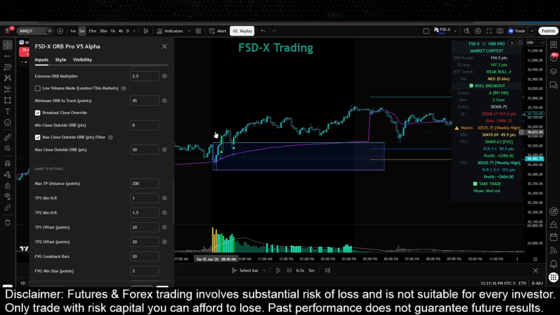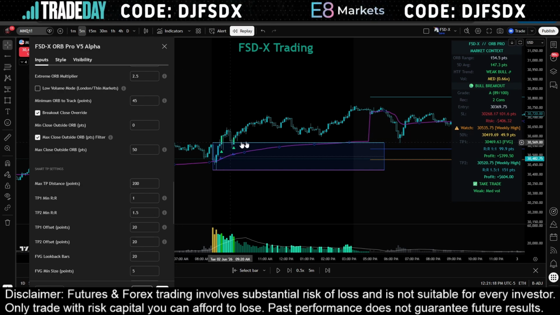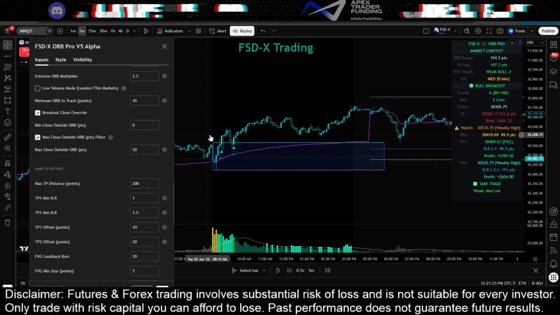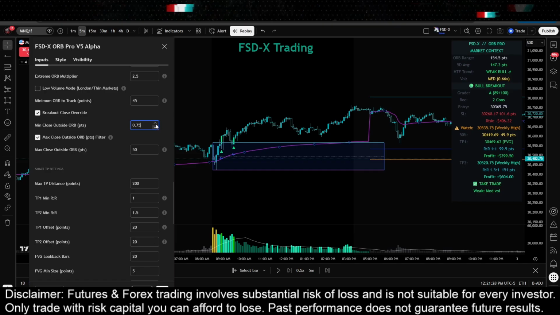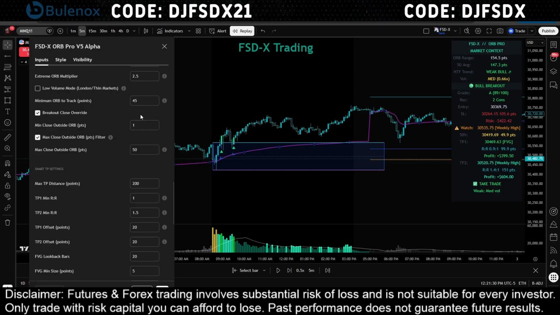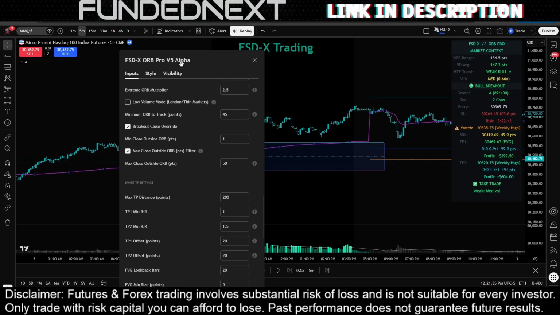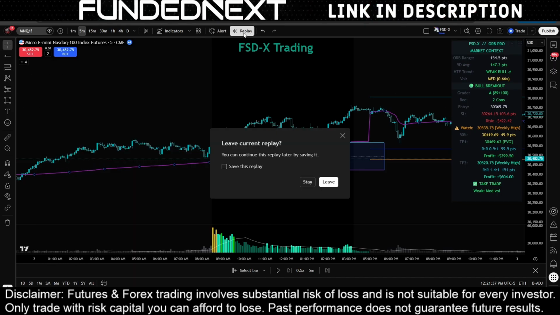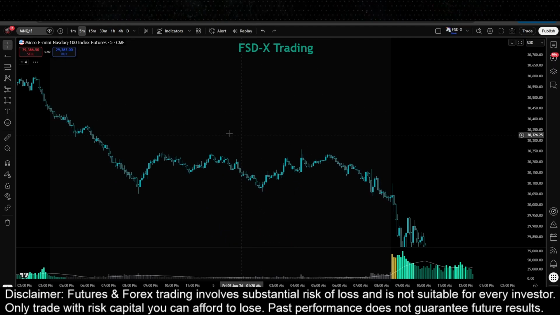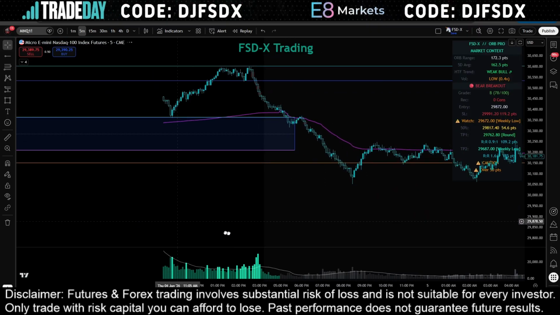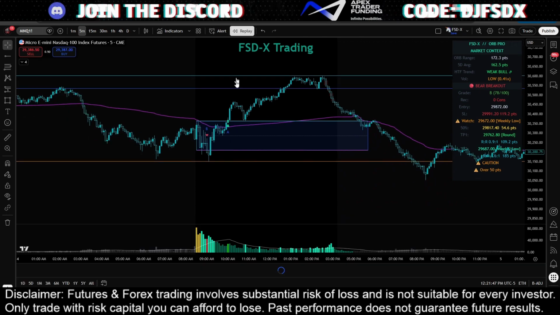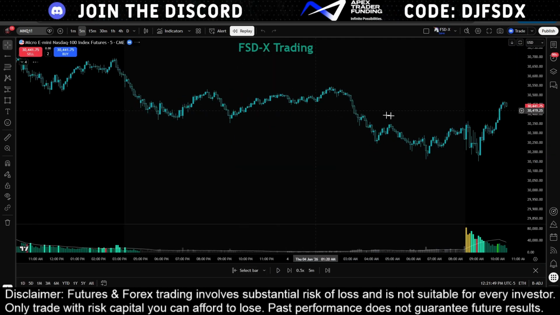I just have this one set to 0, but it's kind of an optional setting. If you wanted breakouts to be over a certain amount of points, it does the same thing. Actually, it'll still show you, but it won't track it. Let me go over here. Basically it will treat it like it didn't happen.